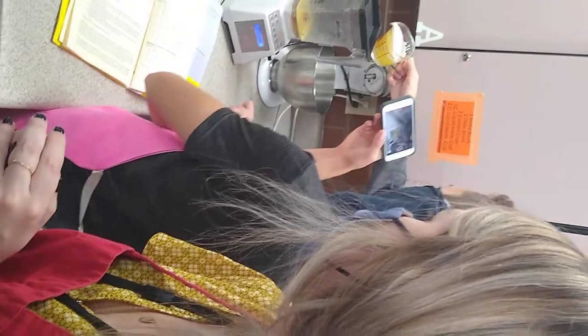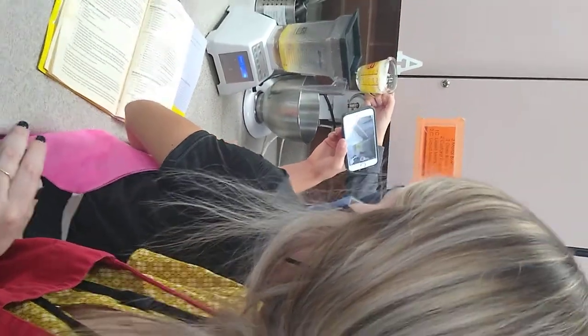Okay, so have it going while you're pouring it. Okay. Yeah, there you go. I'm just gonna add the butter slowly. What is that thing?